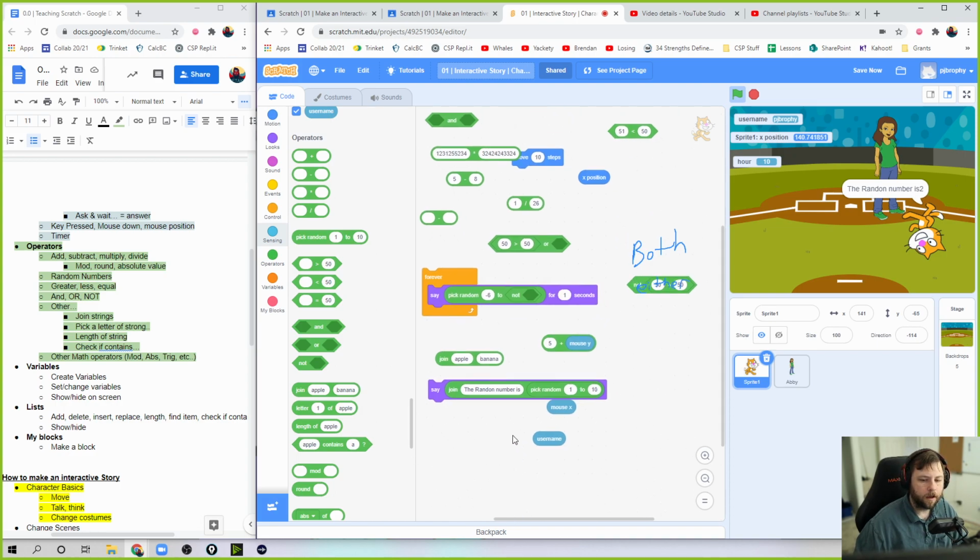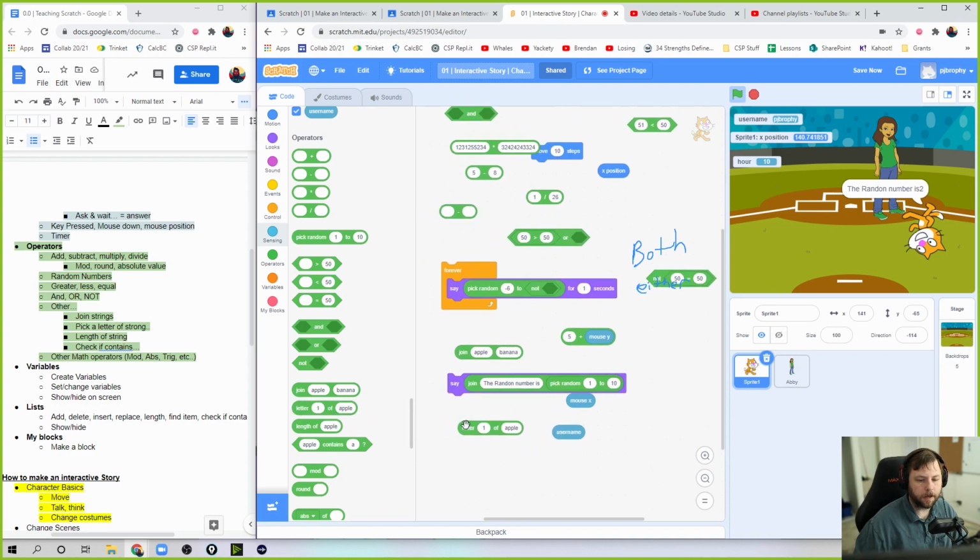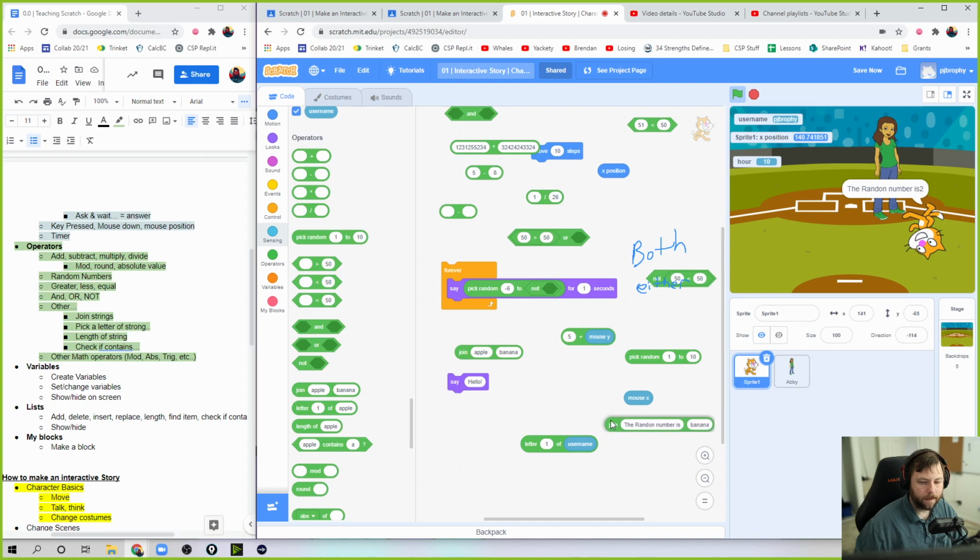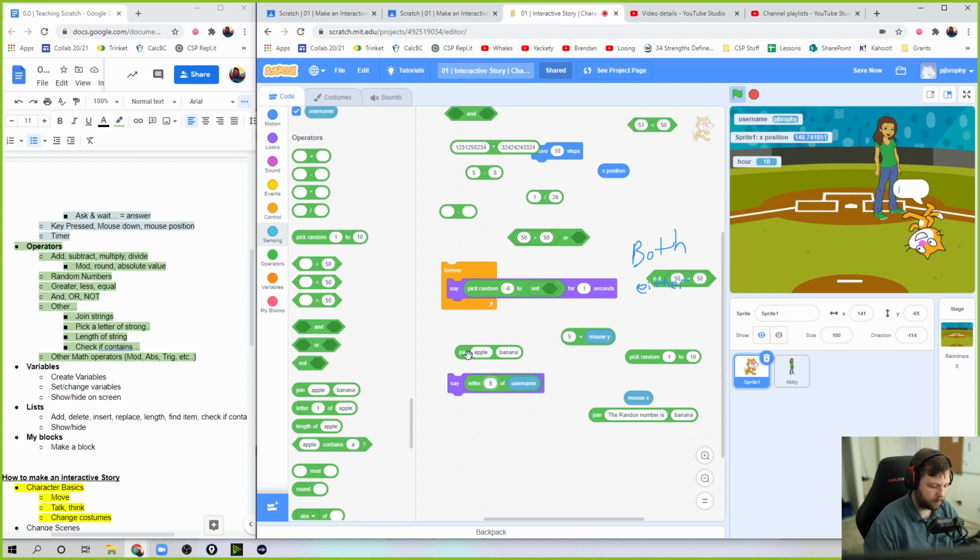I don't care. Another neat thing you can do here if you want to be crazy, let's say I had a word like my username, but for some reason I want to just do the first letter of my username, right? I can use this letter of this block. Watch this. When I do this, it's just going to say letter 1 of the username. My username is PJ Brophy, so it just picks the P. If I said 2, it's going to say the J, and so on. Is this going to be useful to you? I don't know. What if I did the number 0? I wonder if it would work. Okay, so a neat thing here, if you did Python, this is kind of like those indexes. We did an index of a string in Python.